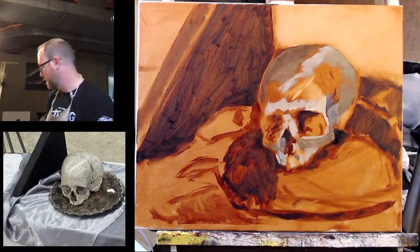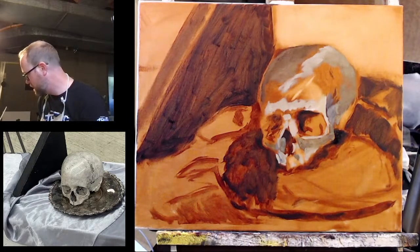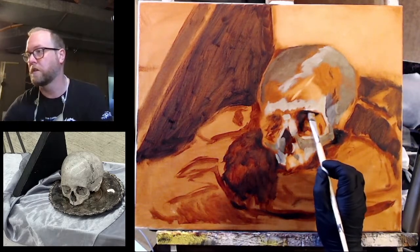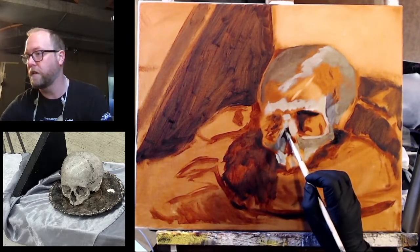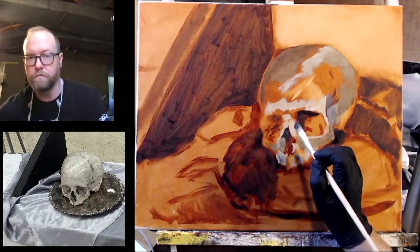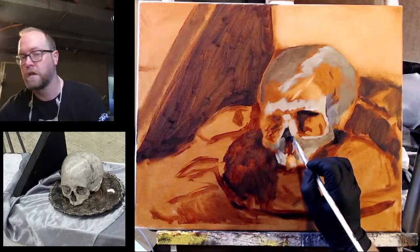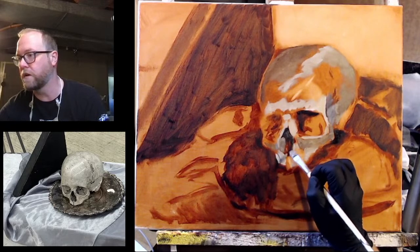So at this stage, I hope you can tell that I'm still simply blocking things in, thinking about big areas of temperature and value. So is it darker or lighter than the area next to it? Is it warmer or cooler than the area next to it? And that's really all I'm working with right this second. Soon I will get more detail in there, but I want these things to feel loose right now so that I can control and decide when to go a little heavier.